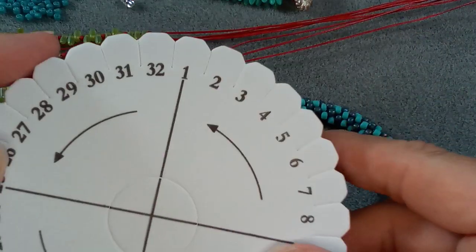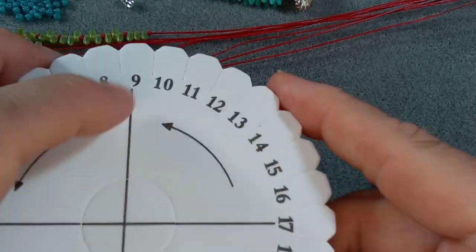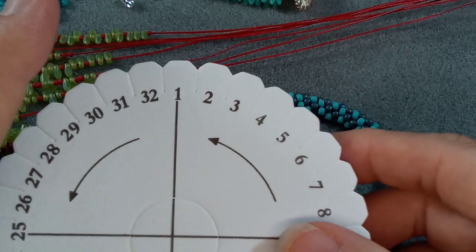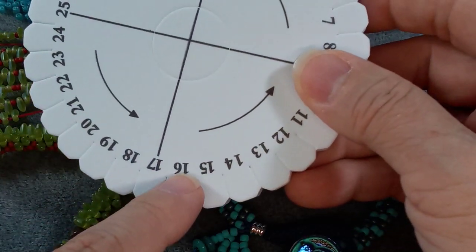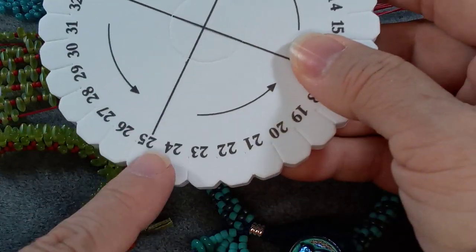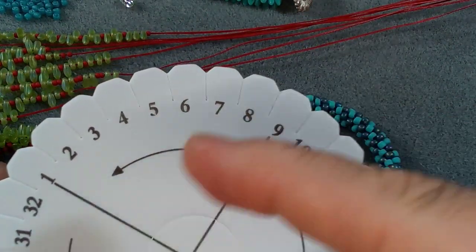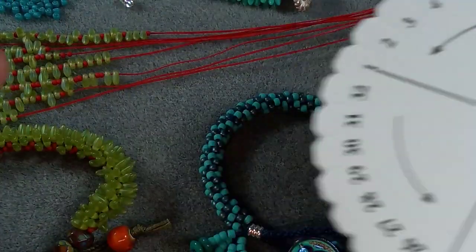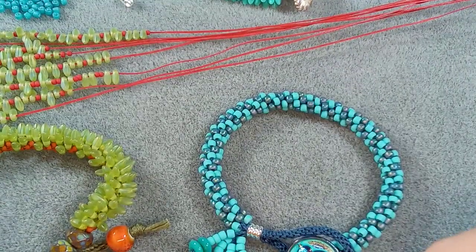Well, if you think about it, you're not actually doing 1, 2, 3, 4. You're doing, where am I? Well, you're doing 1, 2, 3, 4. So you have to start thinking the way your strands go before you start trying to design your own. So that's, woohoo! That was my crazy attempt.